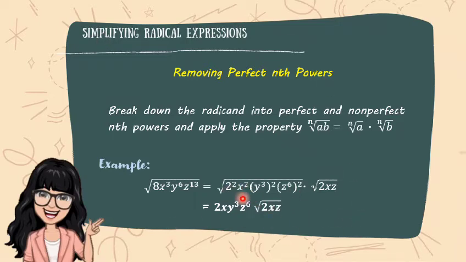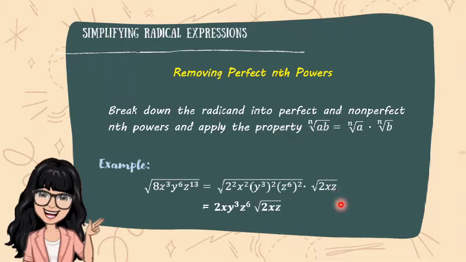Now, again, these are our perfect squares. The non-perfect squares, we will be simplifying already. So, square root of 2 squared. So, again, the answer here will be the radicand because the exponent and the index are just the same. So, we have 2. Here, we will have x because, again, our index here is 2 and our exponent here is 2. So, we will have x. Y raised to 3, quantity raised to 2. Our exponent is 2, our index is 2, so we will have the radicand y raised to 3 as our final answer. Z raised to 6, quantity raised to 2. So again, we will have index and exponent which are the same, so our final answer will be the radicand, z raised to 6. Then we copy the non-perfect squares.